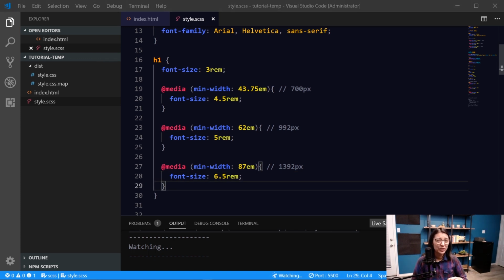Now, one common question that I do see a lot is, should you use min width or max width or both in your breakpoints? The approach that I myself use is to use primarily min width only in your breakpoints. And this is the same approach that I've seen in frameworks like Bootstrap or Foundation, or even big web dev sites like Smashing Magazine and CSS Tricks. The reason that most people seem to do that is because usually your mobile styles are going to be simpler than your desktop styles.